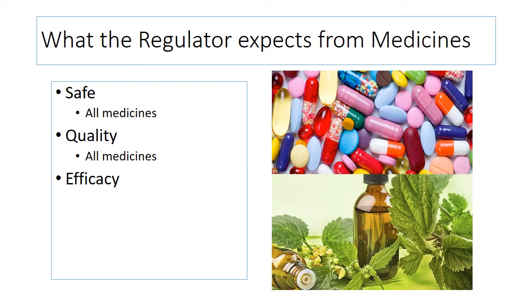Then there's the issue of efficacy. And for efficacy, all allopathic medicines are expected to satisfy this. And I am talking about your paracetamols, your aspirins, etc. When you send data to the regulator, they will look at this and see what do the randomized control clinical trials say with regards to the compound which you claim you want it to be used for, whatever it should be used for.